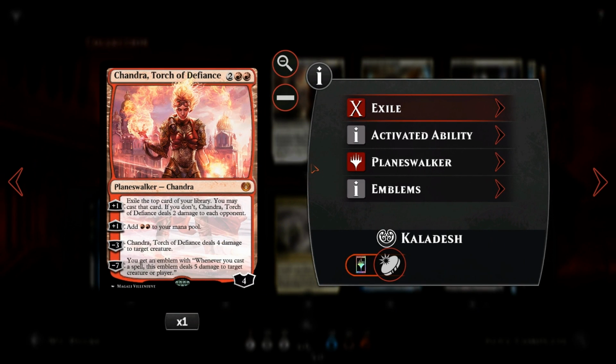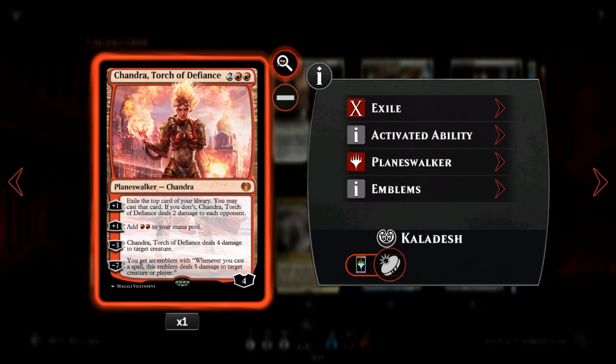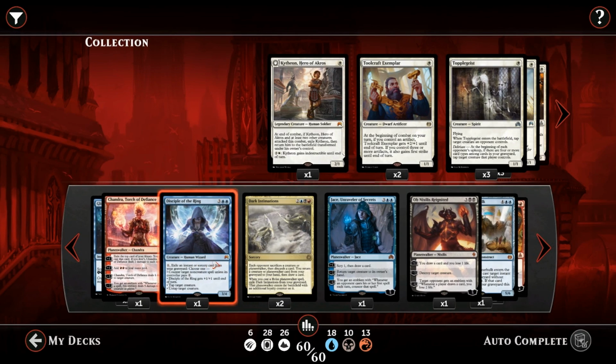Then we've got Chandra, Torch of Defiance, which does a lot of different things here, being a removal spell of sorts, can get some card advantage with the +1, can add some mana if that's necessary, and the ultimate can close out the game very quickly.